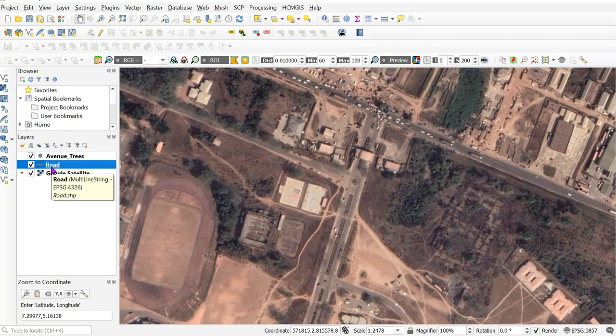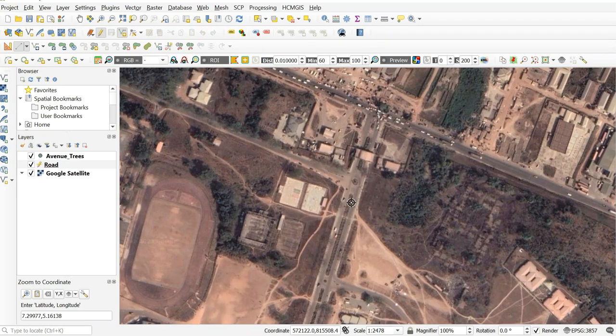So once we click on it, we can now go to the toggle editing tool, which is the short yellow pencil on the toolbar. You click on this once to activate, to make active all the tools available for the layer. In this case, because it's a line layer, we can now see that the add line feature tool is active. So now let's go to the road from the junction.